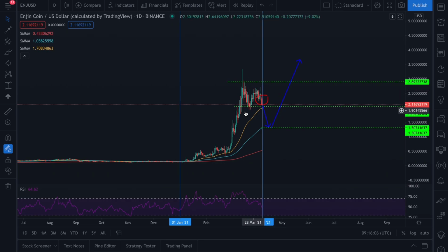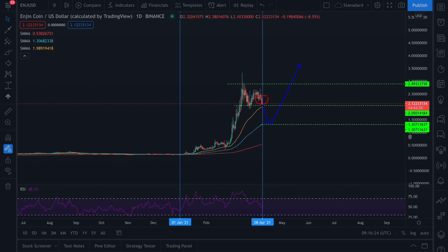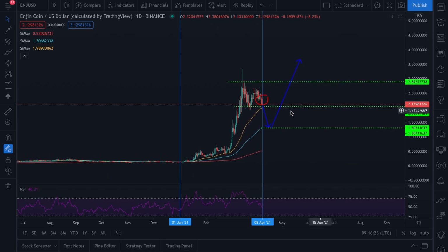Just based on the percentage growth so far for the year, wouldn't be a wise decision. But we're going to be keeping a close eye on this. Once we do break structure, I'll give a price update on what's next. Obviously, this could be a good short position play. But yeah, when others are fearful, be greedy, and when others are greedy, be fearful. Based on that percentage move for the year, I see there's definitely a lot of greed going on. So that's why I would definitely be sitting on my hands and waiting for a better price target area.